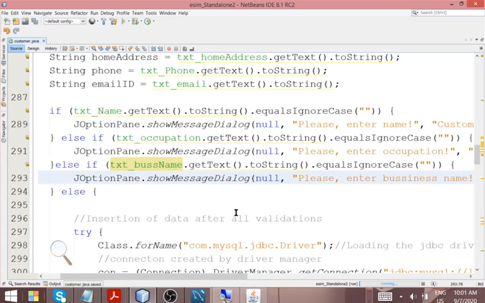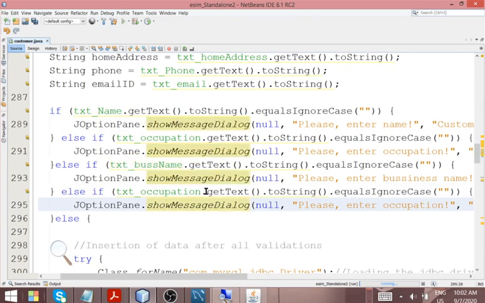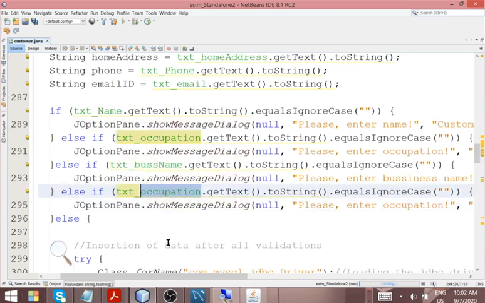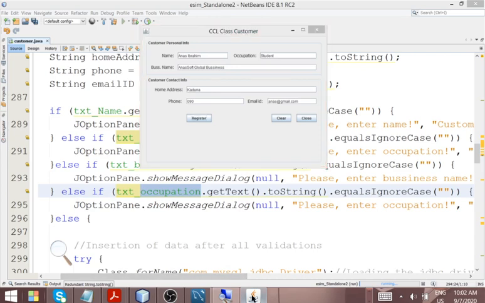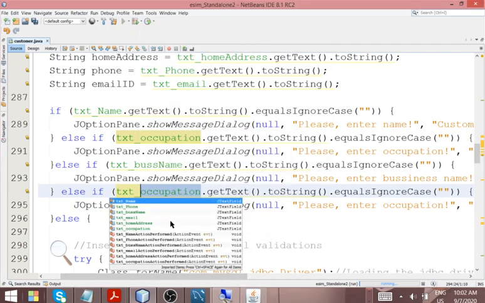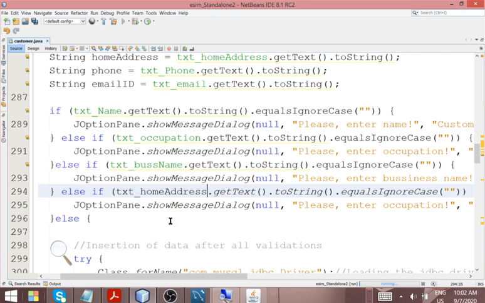You can combine it and say data has not been entered, but this one gives you vividly the actual thing that I was missing. I think this will be the best, most especially if you are developing for novice users. The next is home address.